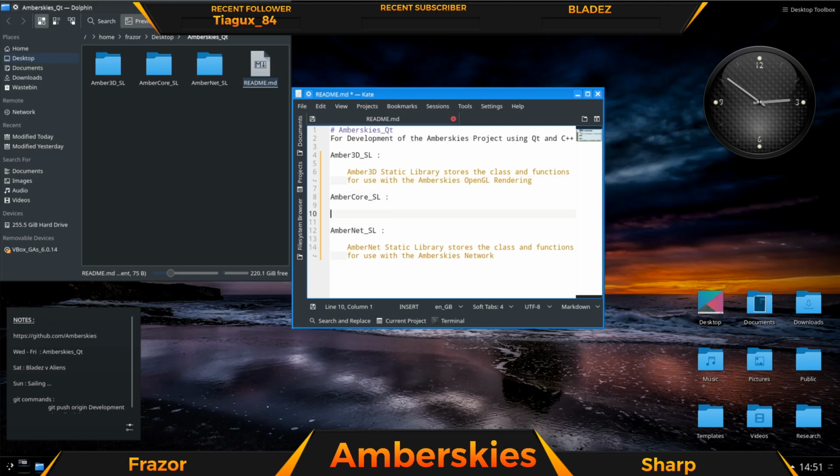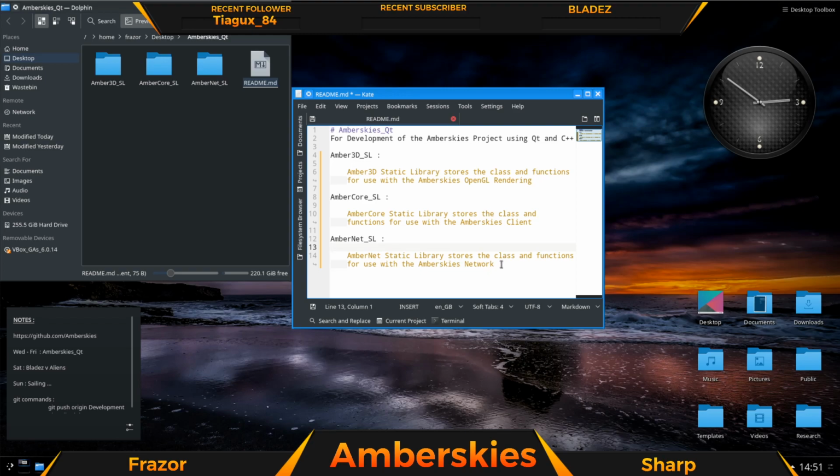Go to this one, tab, and Amber Core static library stores classes and functions for use with the Amberskies client. Maybe more than just the client. We'll see.